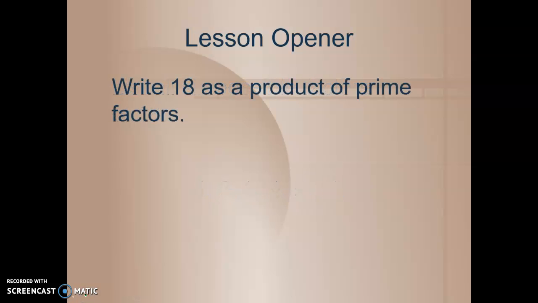All right, let's write 18 as a product of prime factors. Now this is what we did earlier this year. We did prime factorization. A lot of you chose to do the factor trees. So we did 18 was 2 times 9. And then you did prime factorization of 9. Some of you chose to do the other method where you started with 18 on the bottom and built this tower up until you had all prime numbers. But let's keep going with 18 here using the factor tree.